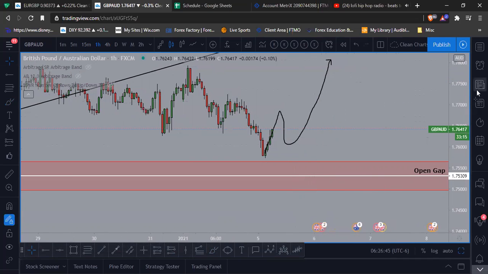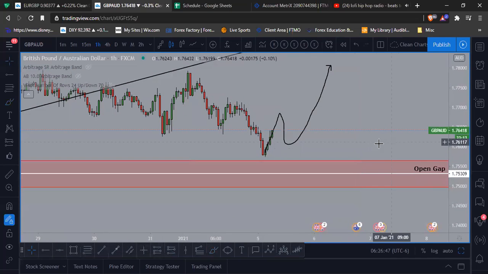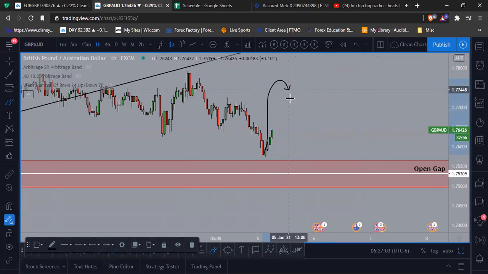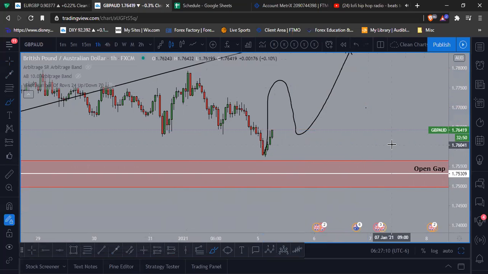Same thing. So watching out for that on GA hourly. I'd probably want to actually not here necessarily, because I need this structure to be broken, this resistance right here to be broken. So I kind of would want to see something like this. Price push up, break that, come to the downside around there, then continue back up. So let's see how that plays out.